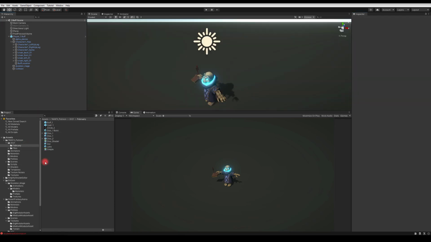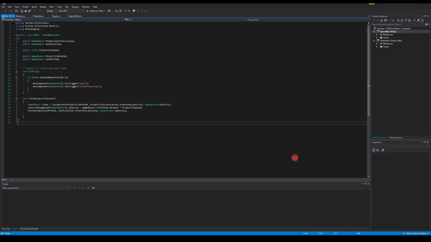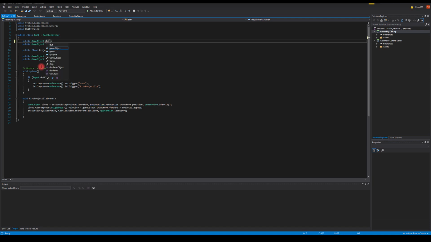Okay, so now let's maybe open our buff script, and let's do some cleaning. Okay, so I need to rename this because this is no longer projectile fire location. This is our buff location. You can call it buff spawn location. Actually, that's what I'm gonna do. And I'm gonna call this one buff prefab.